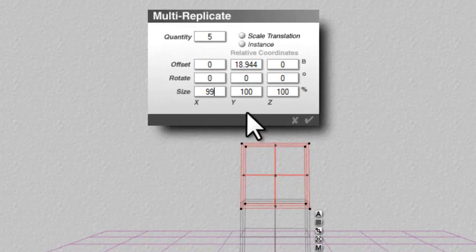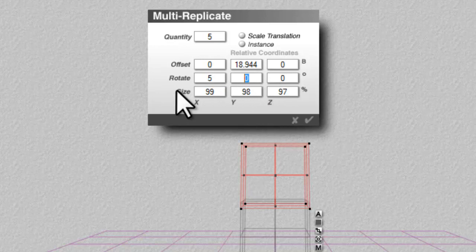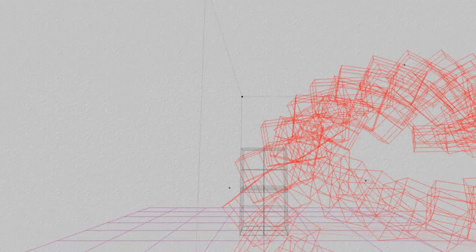So let's make this stick to fairly close figures to 100, otherwise the changes will get so radical that you'll lose track. So we'll go 5, 10, 15 for the rotations, offset, let's see, 12, 6. We'll make that 18, right? We'll create 50 of these, and we'll scale the translation and see what shape we get.